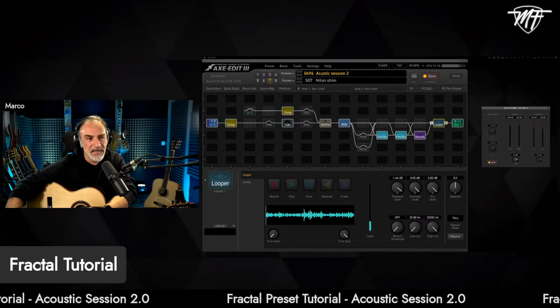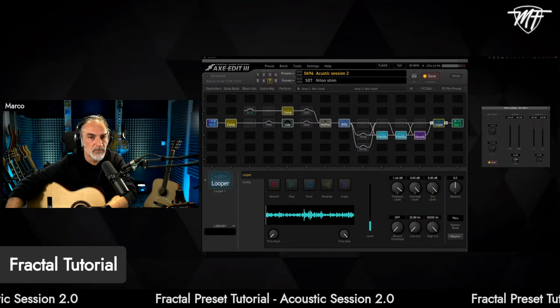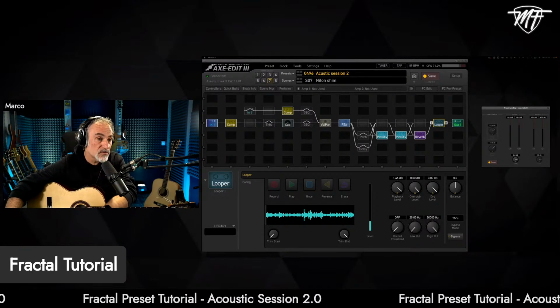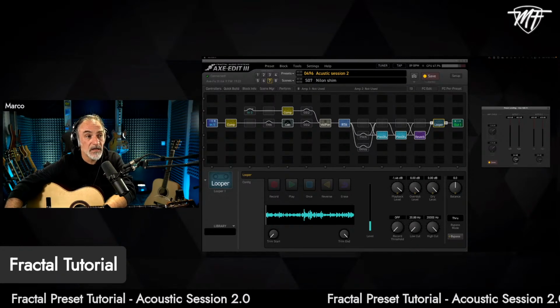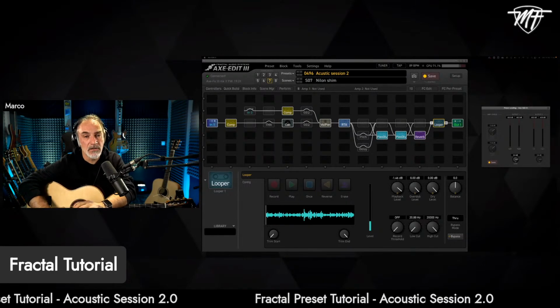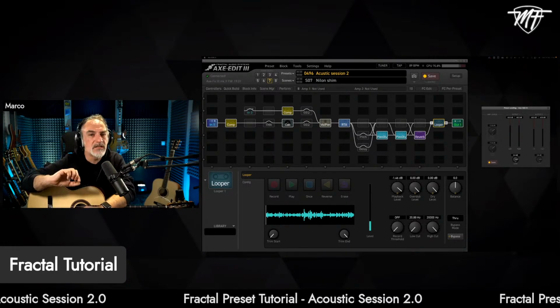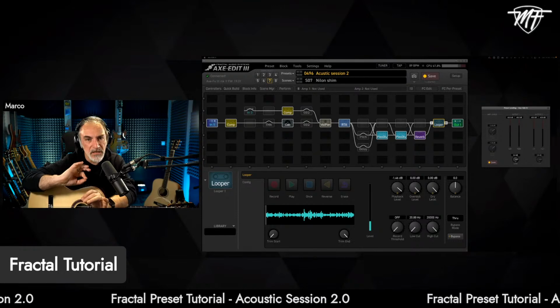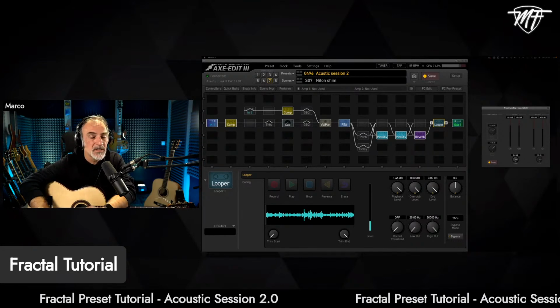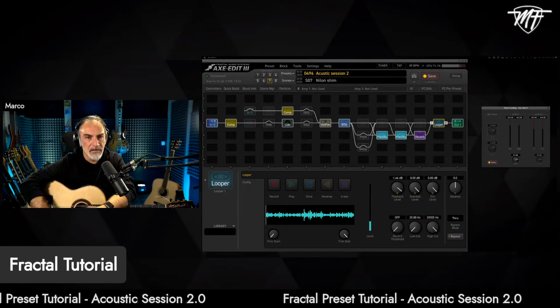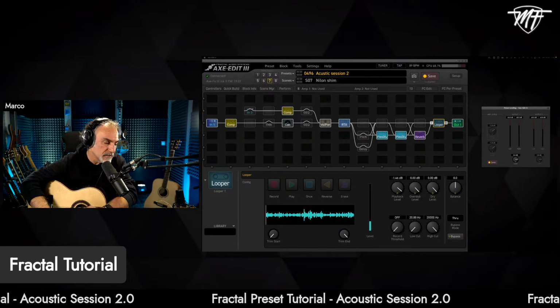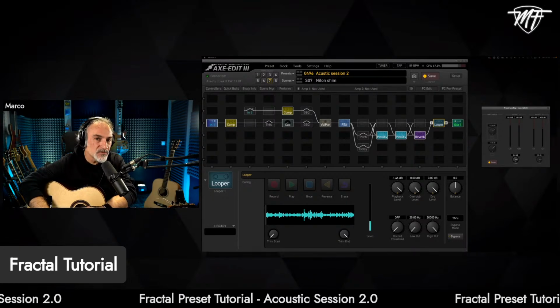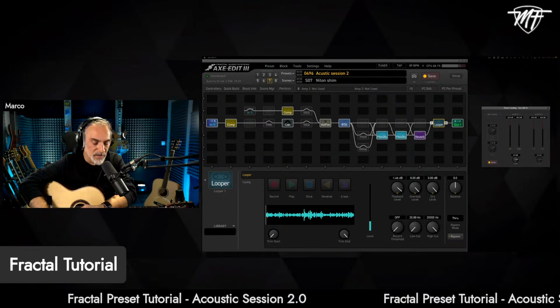Honestly, I like to avoid using the equalizer as much as possible. I prefer to start with a very good sound and only tweak a bit the bass frequency and maybe the mid-range, but not so much. As I did with my presets, I never used the equalizer.